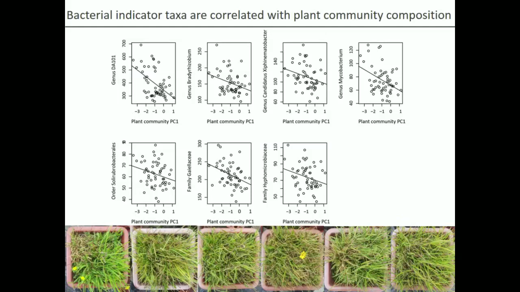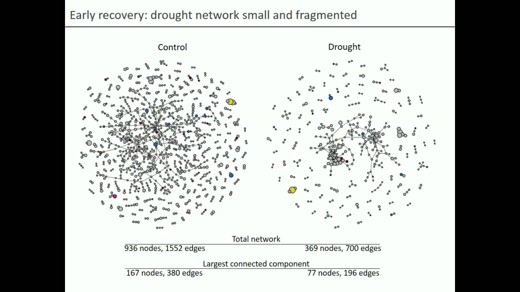So then, finally, in a bit more detail in the bacterial communities, this is showing you a co-occurrence network of the bacterial communities in the control treatment and in the drought treatment 1 week after ending the drought. When these dots, these OTUs or taxa, are connected by a line, that means that they are positively correlated. And what you can see here really clearly is that the drought network is very low in the number of nodes, the number of OTUs that are correlated with each other, and also that it's far less connected. So a really strong effect of drought, mostly by reducing the connections and also the taxa present 1 week after ending the drought.